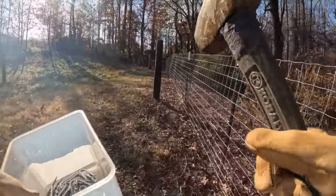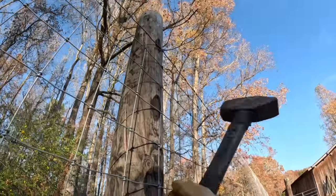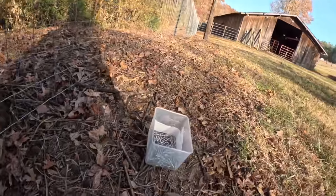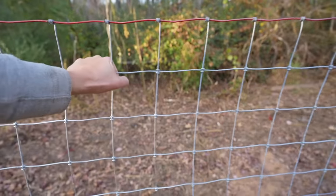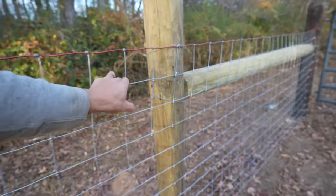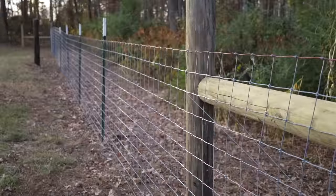Altogether, I would say about 3 days it took me. Anyone that tackles a fencing project, I have mad respect for you. First of all, it's a ton of work to do fencing. A few things I learned these last few days of putting up this fence is it takes time. Also, having a good set of pliers, hand tools, like I'm talking pay the extra dollars and buy good quality hand tools. Pliers.